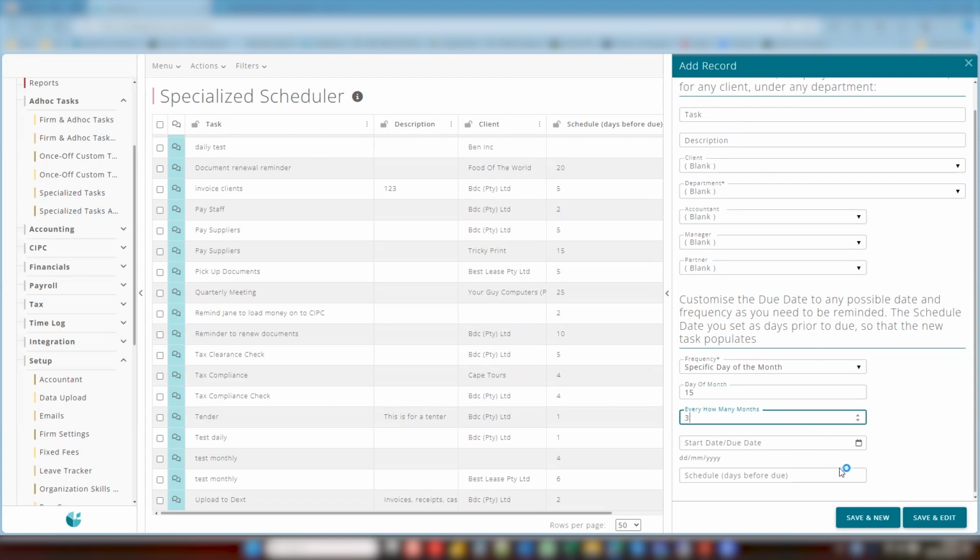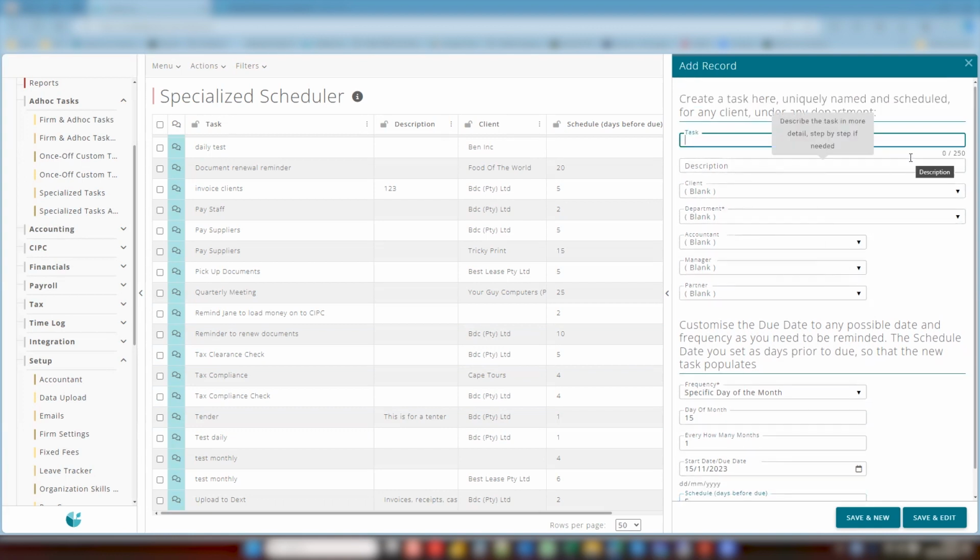So you've got full control over the number of months. So if you wanted the 15th of every month, you would say every 1 month. And then the start date would be today as an example, but I want it in my scheduler 5 days before the due date. So it already populates in the logic that you've specified, 5 days before the due date.